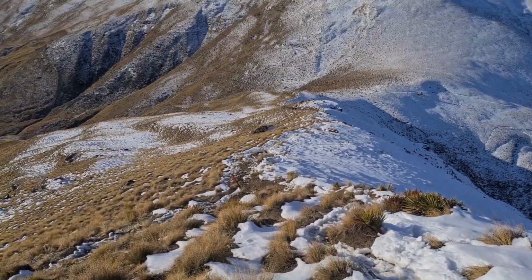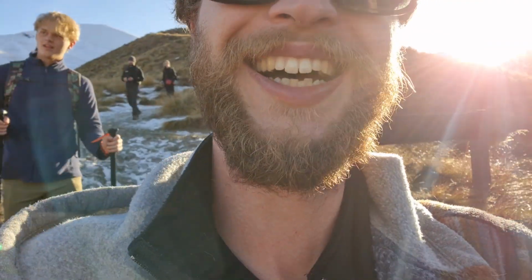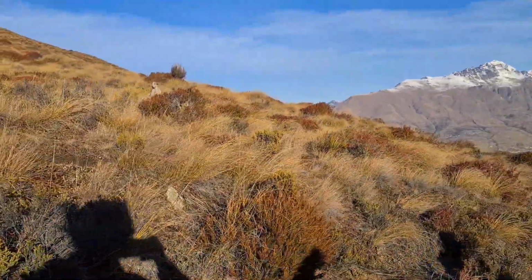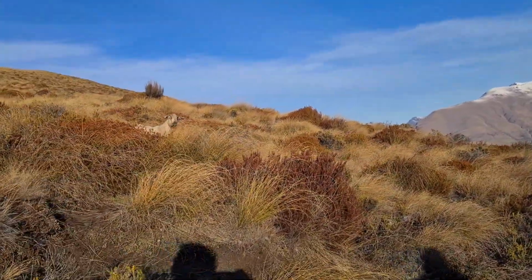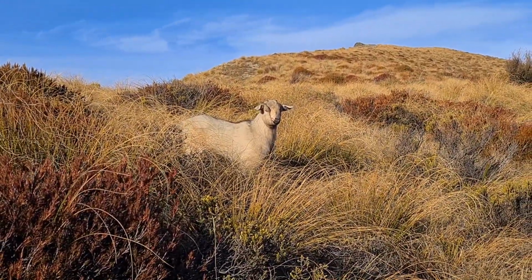And then you just look up, get that sick view again. We made it out of the ice section. Really now fully on the way down. But now it's starting to get muddy again. But it's been such a good hike. Oh, hello there. I gave you food. Tiny. Oh, hello there.